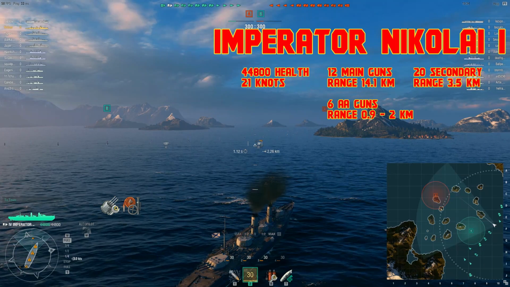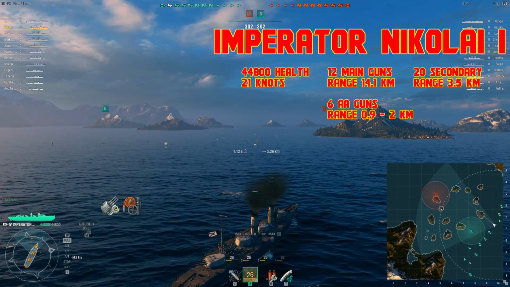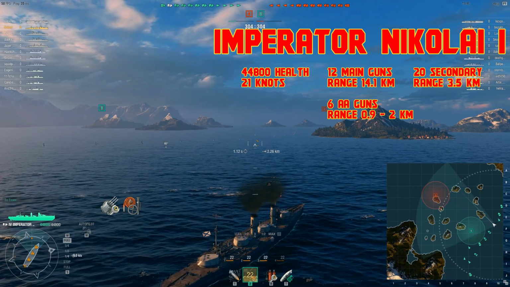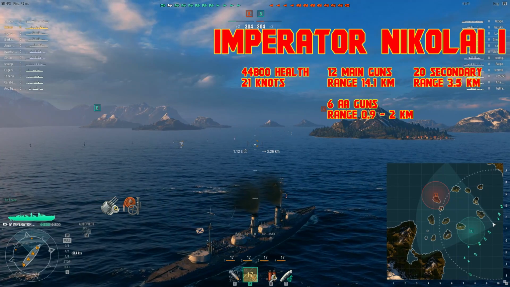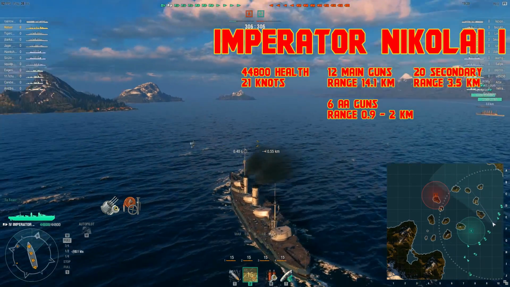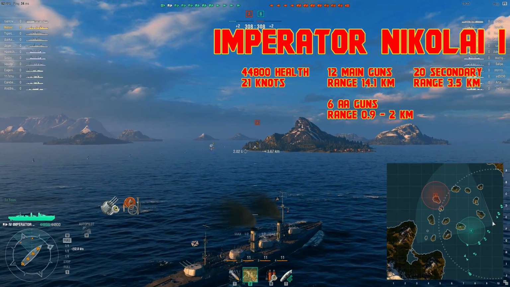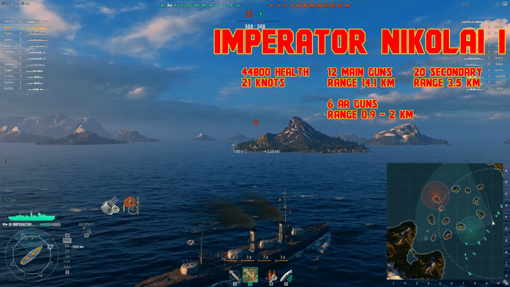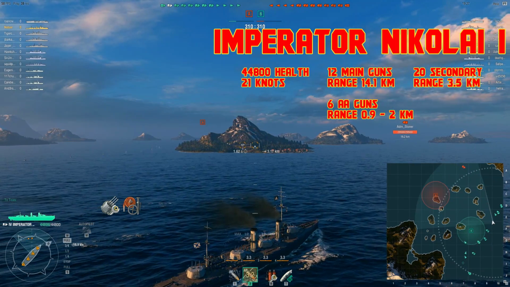Hey, this is Notser, and this is the Tier 4 Premium Imperial Russian Navy Battleship Imperator Nikolai I. She has 12 main guns, 20 secondary guns, 6 AA guns, a top speed of 21 knots, total hull 44,800. For my modules, reduced crit chance on main battery, reduced chance of flood and fire. For my commander, situation awareness, faster turret traverse, superintendent, demolition expert, and advanced firing training.